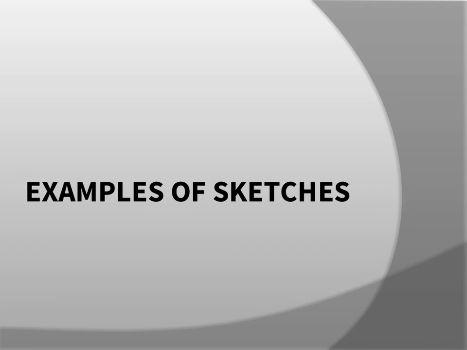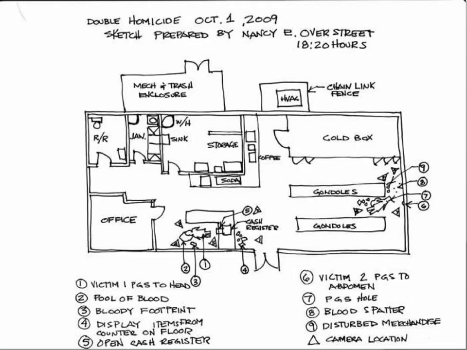So some examples that you'll see when we look at some crime scene sketches here, you can see it kind of has all those details. Again, nothing is particularly detailed within the drawing. It has all these numbers located, very rough sketches shown here. If you've ever taken architectural drawing, you'll notice that this looks a lot like a blueprint. That's essentially what it is and what it is that you're drawing. In our case, we're only going to be going by one room. This is an example of an entire home.